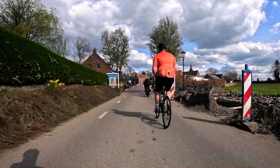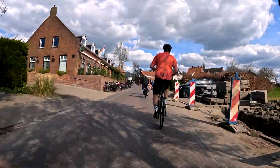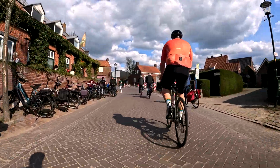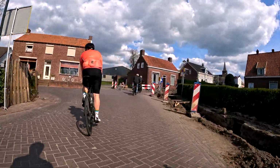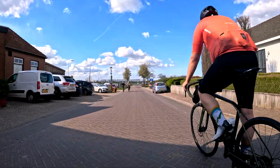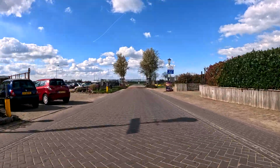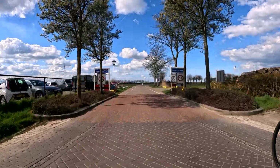Crossing the border into North Brabant was, well, less exciting than expected. No signs, no markers, just a quiet transition. But here we are, officially out of Zeeland. A short ride through Woensdrecht, a town known for its military airbase and as a gateway to the Brabantse Wal, a beautiful natural landscape with rolling hills. Yes, actual hills in the Netherlands.